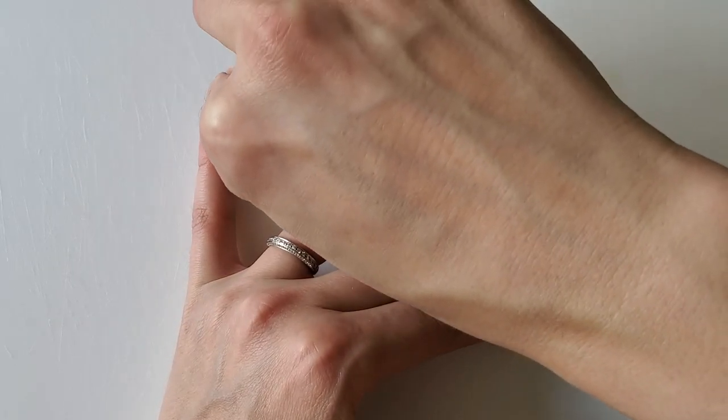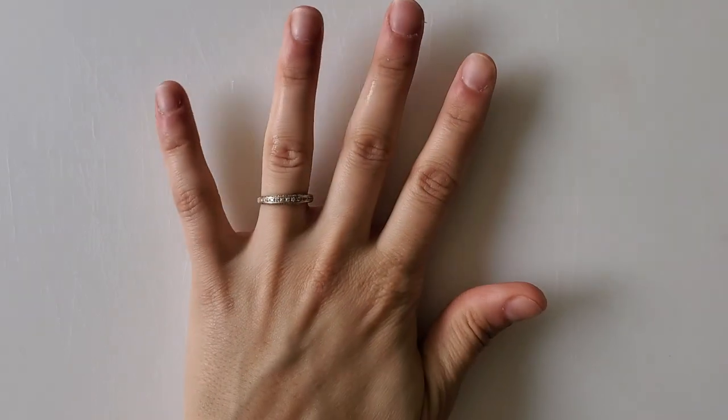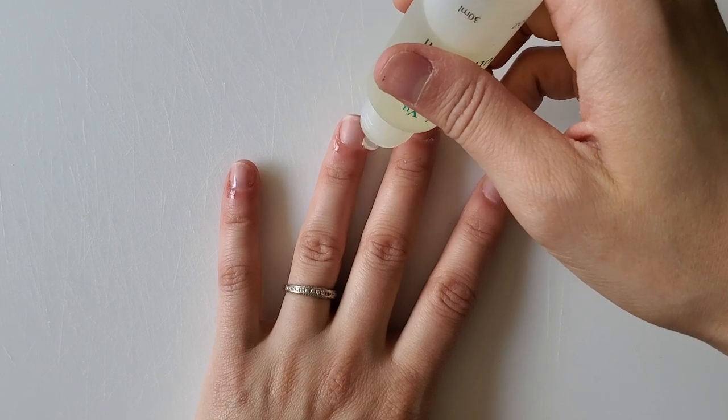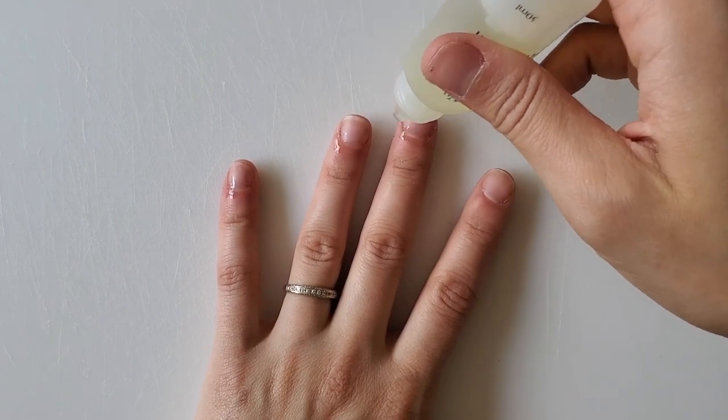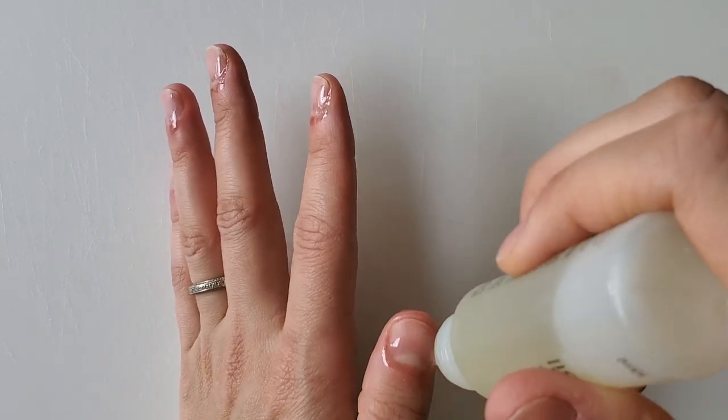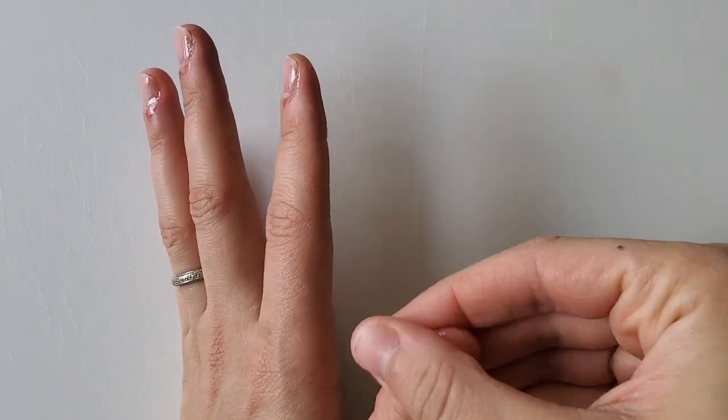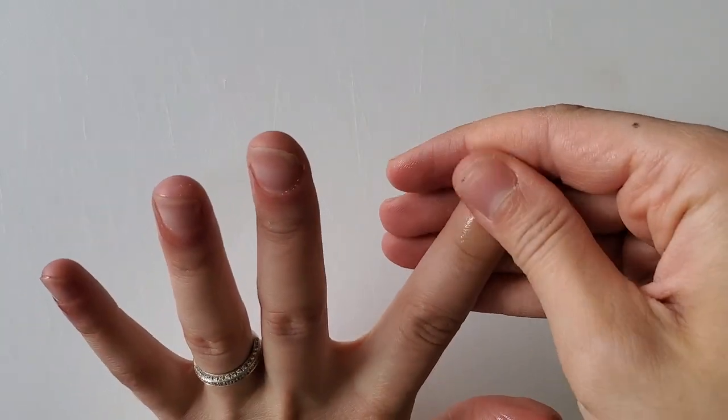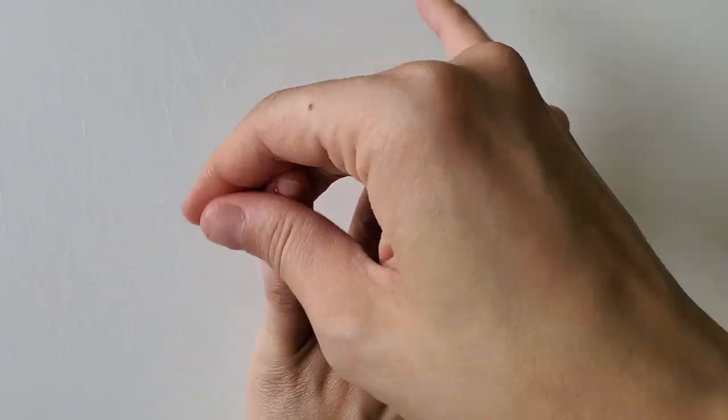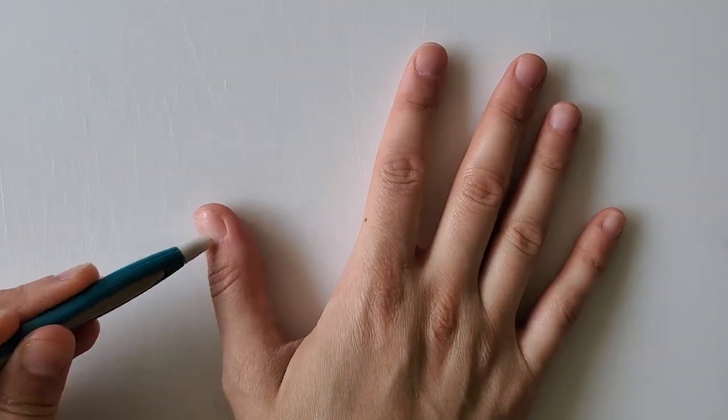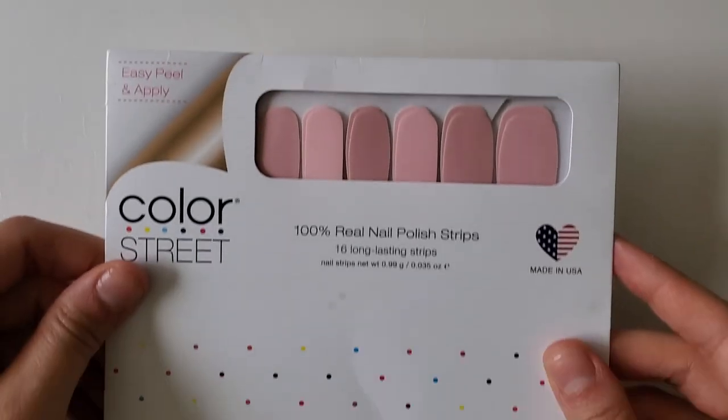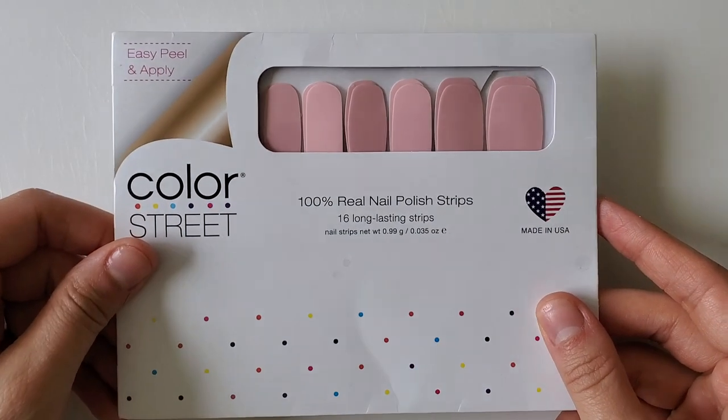Ah, very nice. Now I'm gonna take my déjà vu cuticle oil which I love and I'm going to put it on all of my nail bed with the cuticle. This basically helps to moisturize into the skin, it removes that dry crusty cuticle look and it's just gonna make my nails more beautiful. There, now we're gonna tackle the other hand and we will be ready to go.